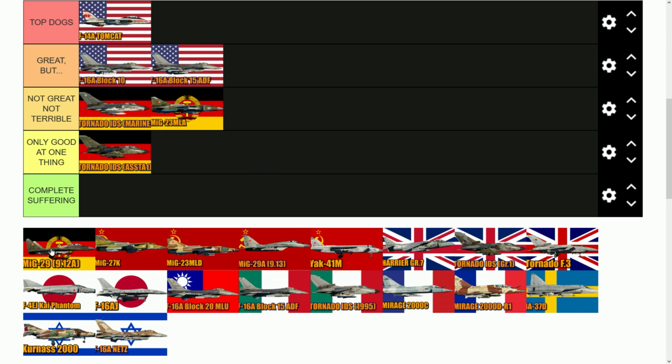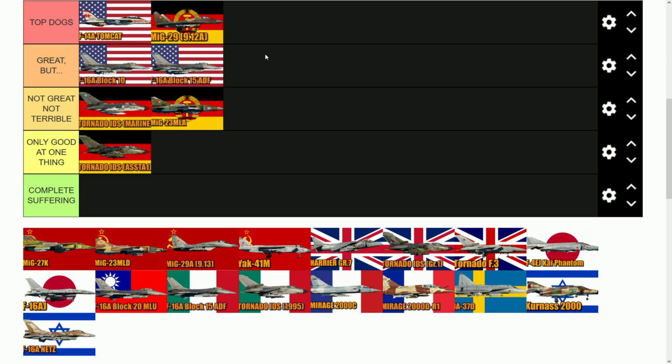And then we go for the German MiG-29. I have to put it in the top dogs, right? It is one of the best aircraft in the game, technically the best MiG-29 in game, and it is just amazing. It really is probably my favorite aircraft of the game. I mean, it's my favorite aircraft of all time. So the MiG-29s, both of them, are just amazing.